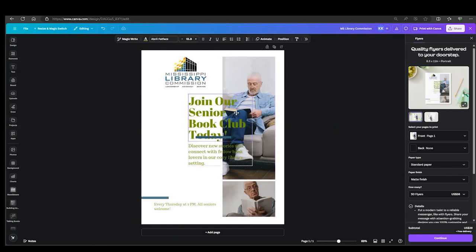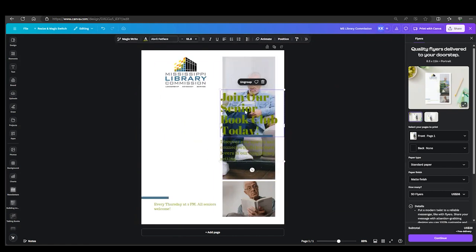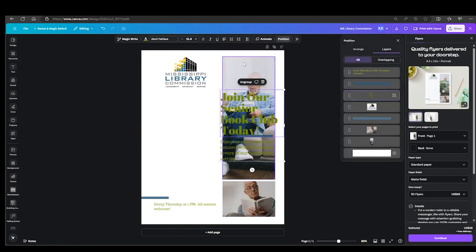So let me show you that real quick. So you have text, you have this. So I want to work on something. I need to go to position. I need to work on the photo. Let's say if I couldn't get to it and click on the photo, and you can see the purple box, and that's how I would work on that layer.